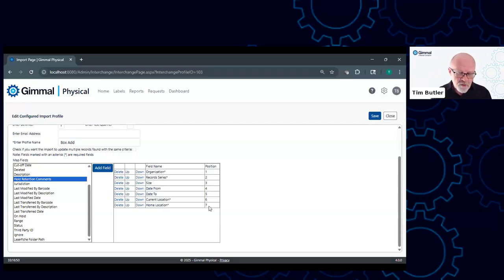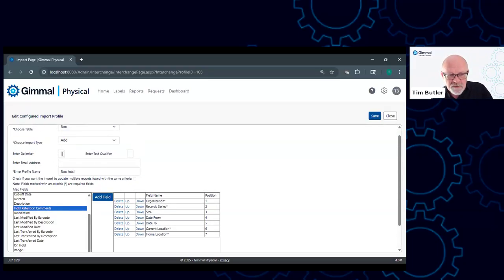Couple of other points that I want to make here, guys. There's a lot more nuance to importing data. And by the way, we do have a pretty nice tutorial out on the website that walks you through this in a little more detail than I have time to do so today. But there's lots of potential gotchas.